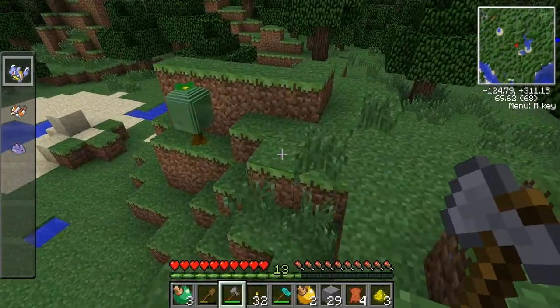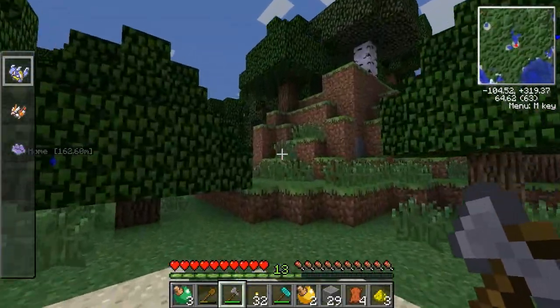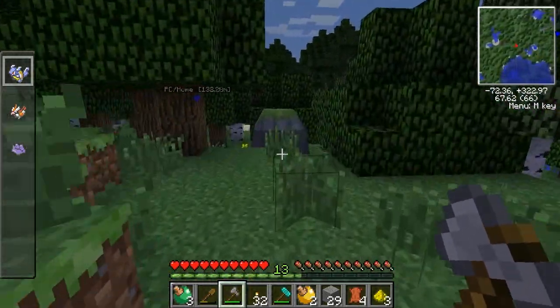Hey, look at that, a green one. Oh, never mind. Just kidding, it was a false alarm. Alright, let's get back to the house. Hey, it's almost nighttime again. If only I had a dusk ball. If I had a dusk ball, maybe I could actually do something. Shut up, Weedle. Nobody cares.